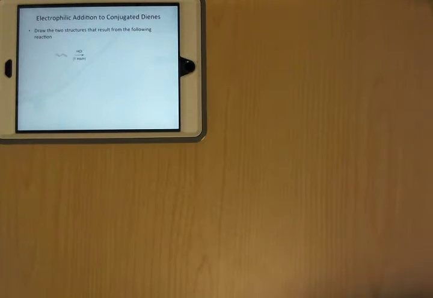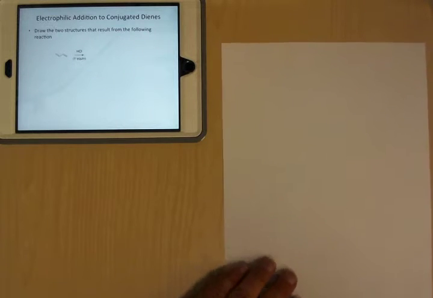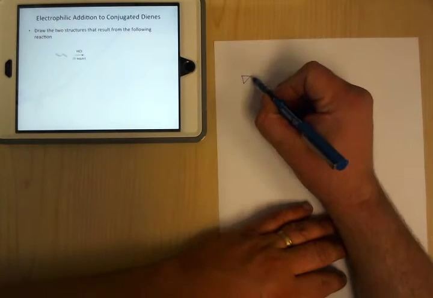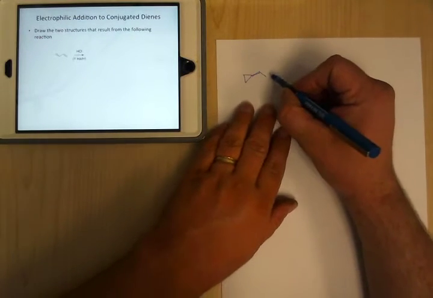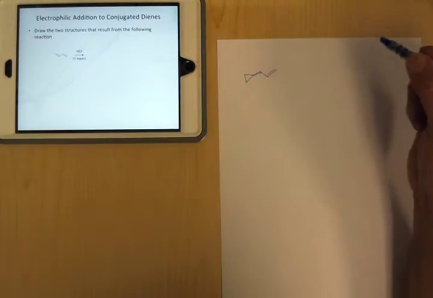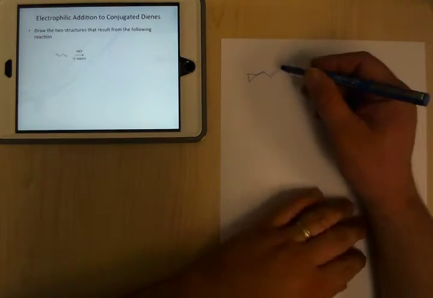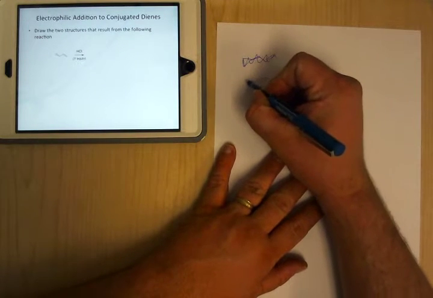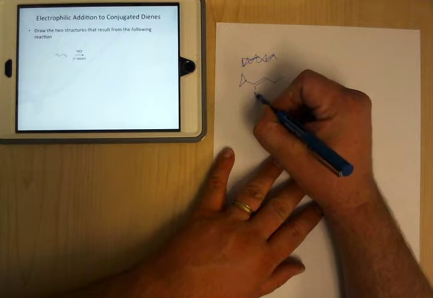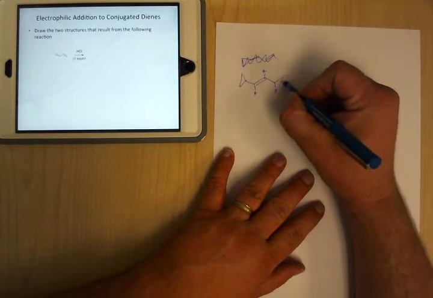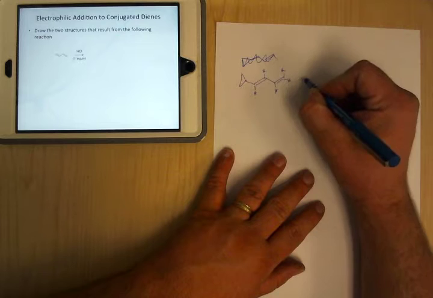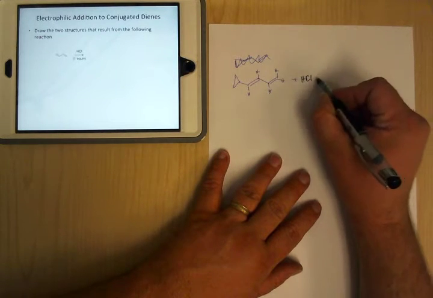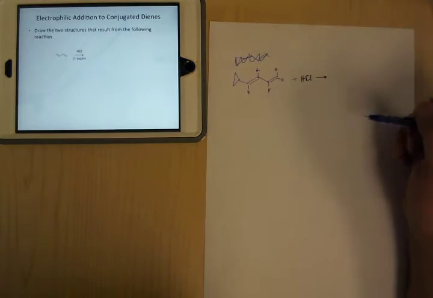I'm going to change this slide slightly so that you'll be able to see what's going on. So let's say we put a cyclopropane here, here and here, there. So let's do that to be able to differentiate. Actually, let's do it this way. All right. Plus this HBr. So we're going to add in this case, I guess HCl. And in this case, we're actually going to get 4 products out.